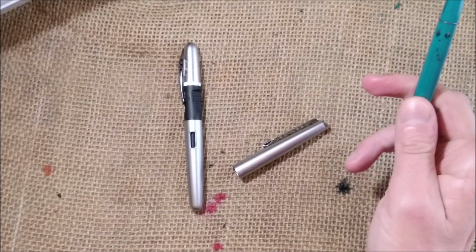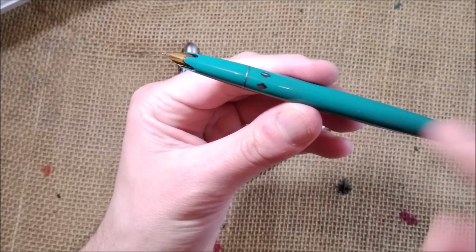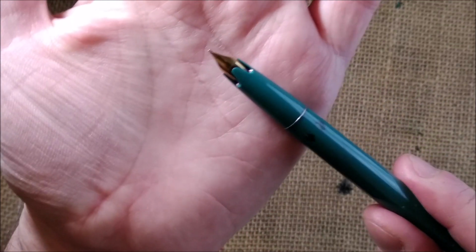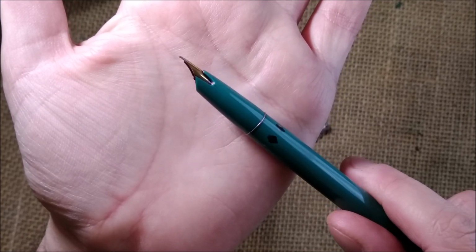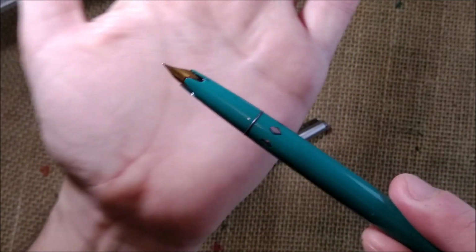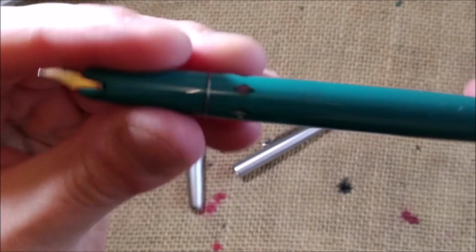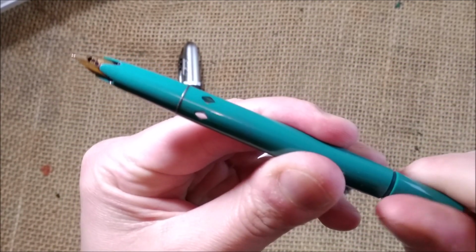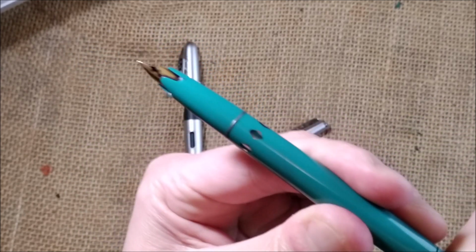And it had, there we go, more inky water. This was a pen for school use that had this kind of nib, and this kind of nib was quite usual back then. This is a pen that was made between 1971 and 1976, so it is a little older than I am, and it is interesting. It has these ink windows with this diamond shape, which is fun, and it is a piston filler, and it should be working. So I will give this a clean and I will make it work.